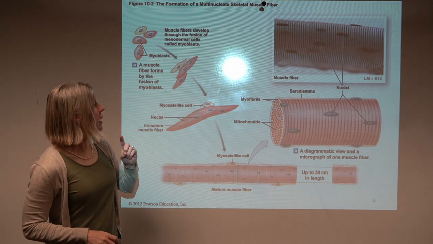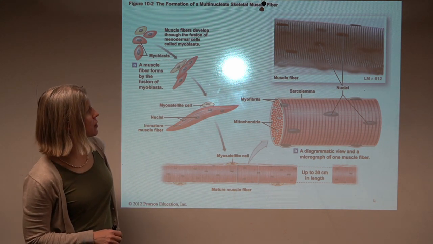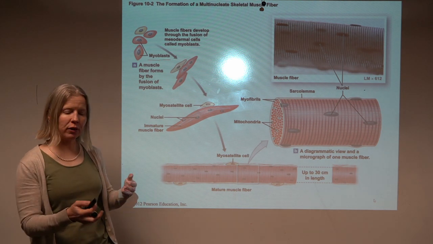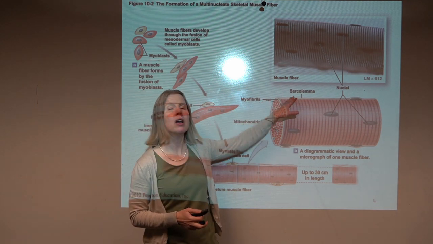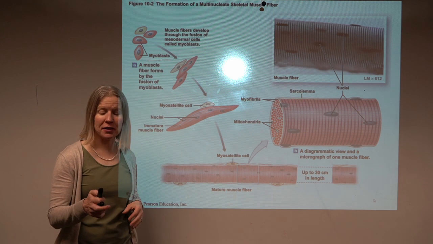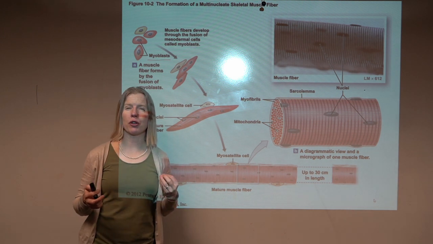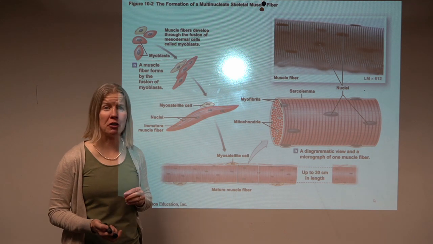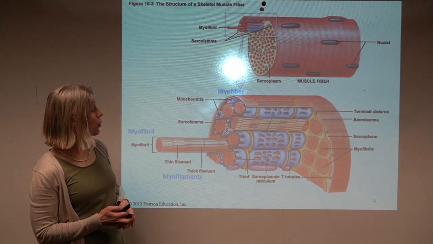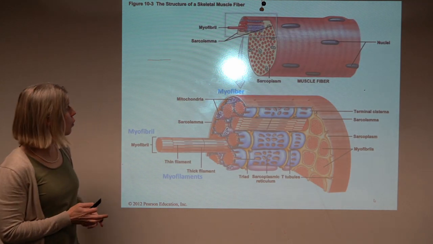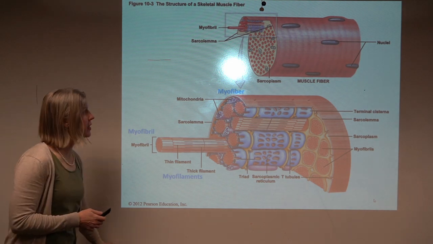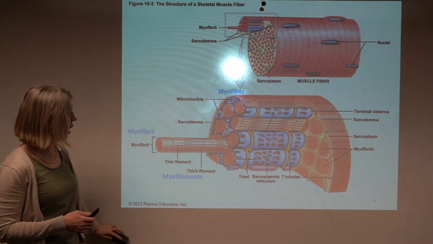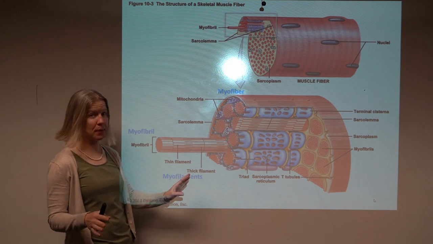Okay, now I'm going to switch to the next topic. I want to go through a little bit of the terminology of the cell components because this is super annoying in this chapter. They've basically just changed the name of all the cell parts that you learned in Gen Bio. So check this out. Just to orient us, this is where I said a lot of these words start to sound the same.